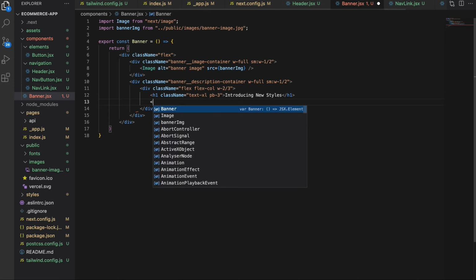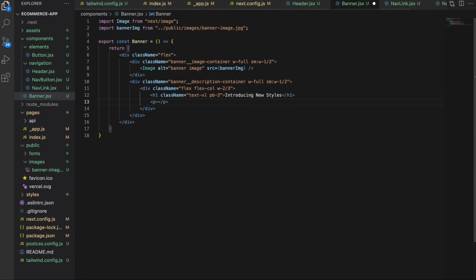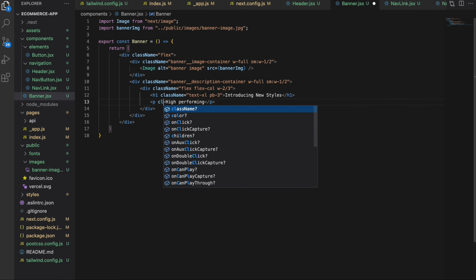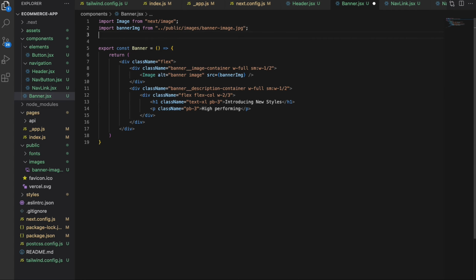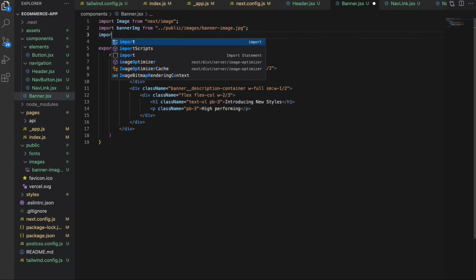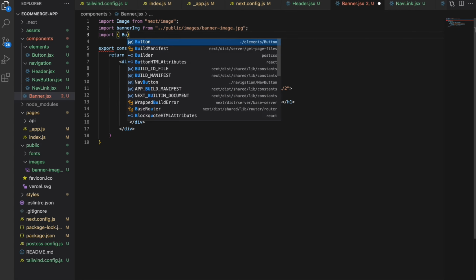Next up, we have this paragraph, something like high performing. And also let's add some padding at the bottom. And finally, we're gonna have a button. So let's import the button that we already created.